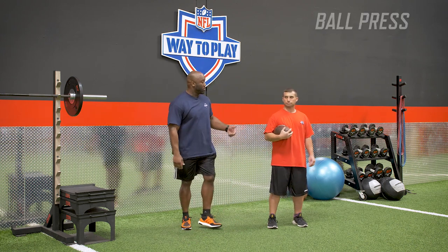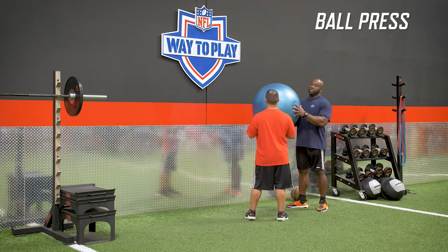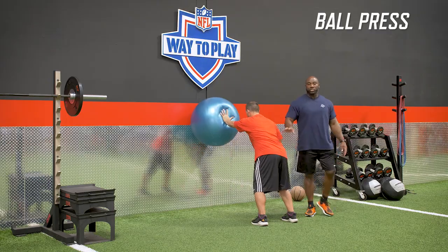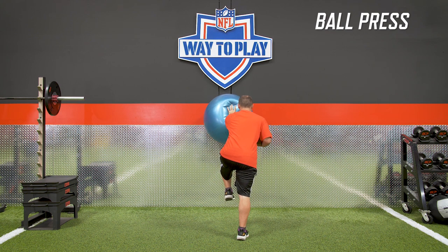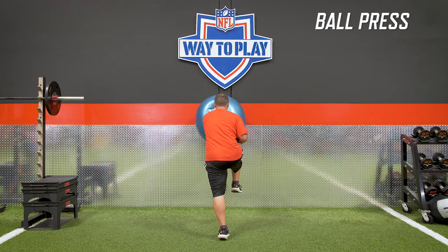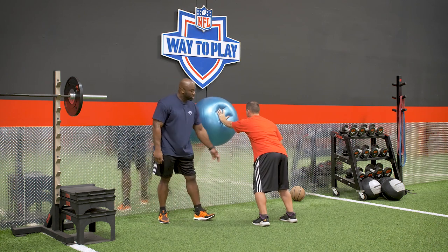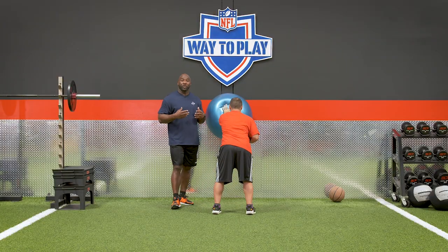Let's look at the base posture. We're gonna have Brian come on over and take a physio ball — if you don't have one, a basketball works as a demo. We're gonna pin it against the wall and get Brian into a comfortable position before we really challenge him. He has the football in that right arm, pretending to be a ball carrier. What Brian is gonna do is stabilize at the shoulder while we challenge him at the core and at the hips — these are the key areas with a stiff arm.